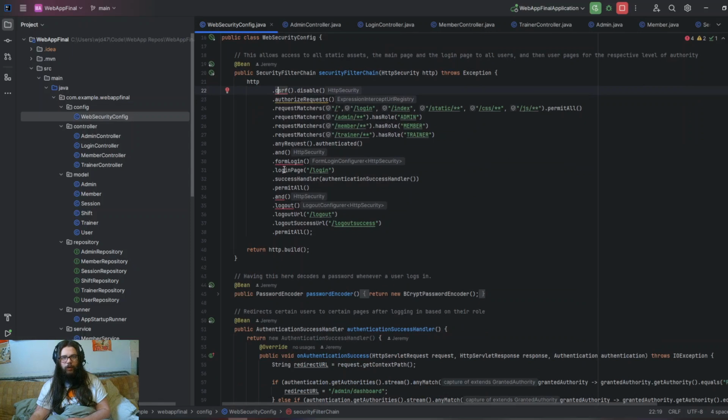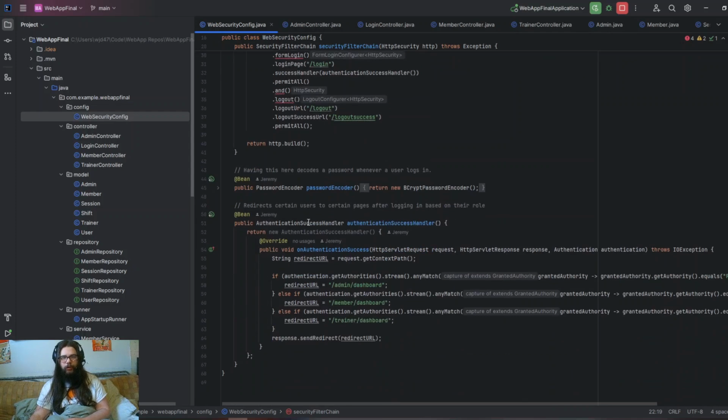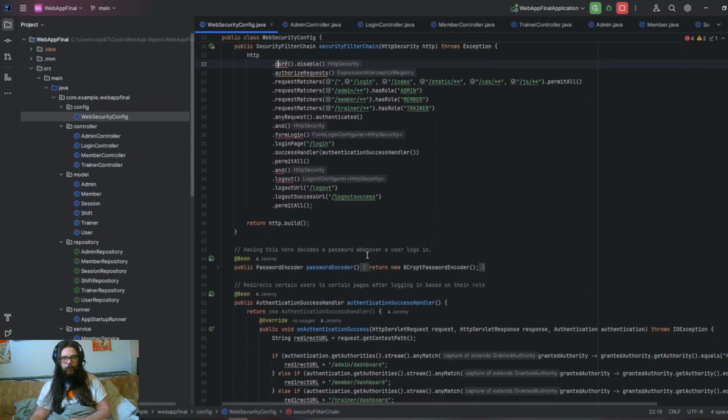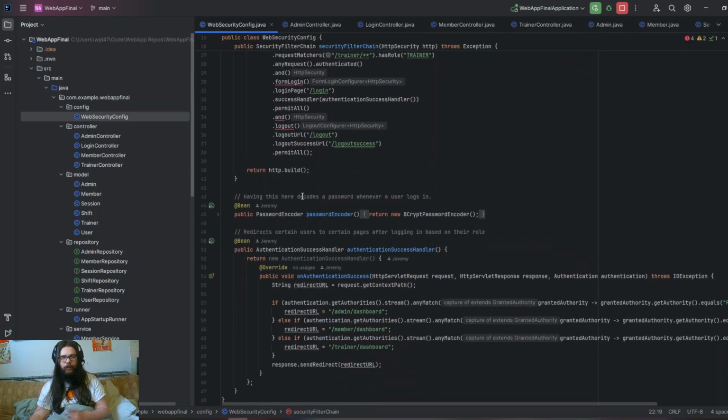And then the other stuff: login page, log out, and log out success. Those three are just the basic elements, but since Spring Security has built-in versions, I wanted to specify that I want to use my version, and that's how you do it: the login, log out, and log out success. And then if you have the password encoder in here, I used it the last time. I can't remember off the top of my head, but it decodes a password automatically, but you still have to encode passwords. Comment saved the day there.